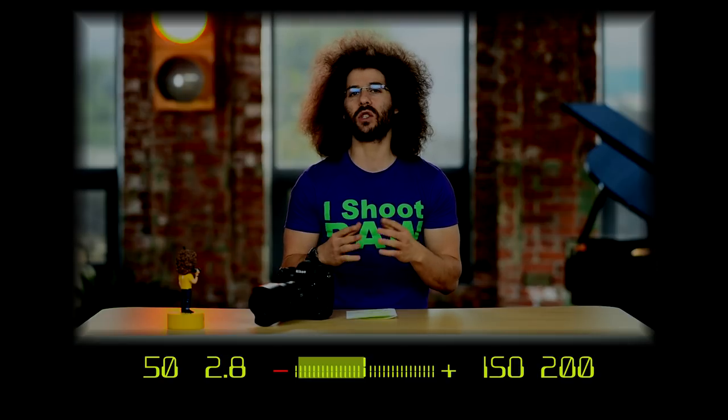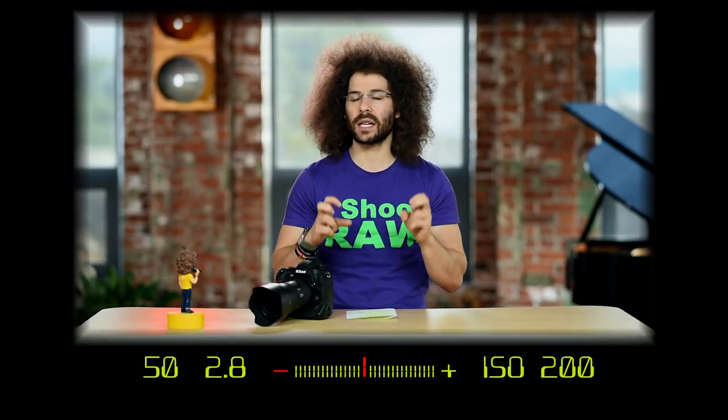So let's talk about what the plus and the minus means. If you see that your light meter is all the way to the plus side, that means your photo is going to be overexposed. What does overexposed mean? Well, it means you're letting too much light in and that your image is going to be too bright. Now, conversely, on the other side, if you go all the way to the minus, think about it, it means that your image is going to be underexposed. And when it's underexposed, it means you're not letting enough light in. And then if it's right in the middle, technically, that's saying that that is the proper exposure.